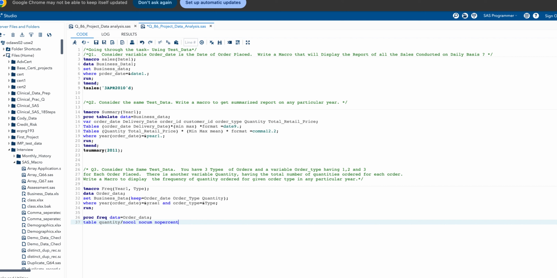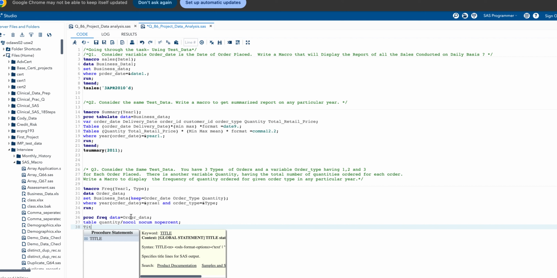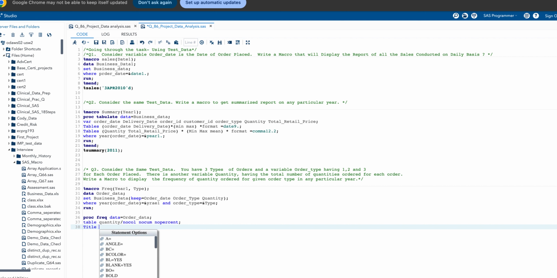Then next one is, it is better to provide the title. Title is here, frequency of quantity placed in this specific year and order type. Frequency of quantity placed in ampersand year and order type.